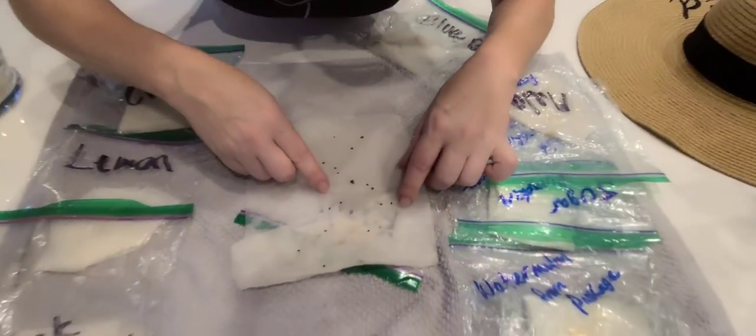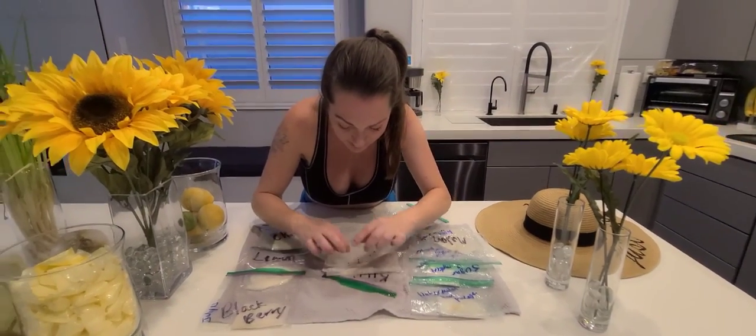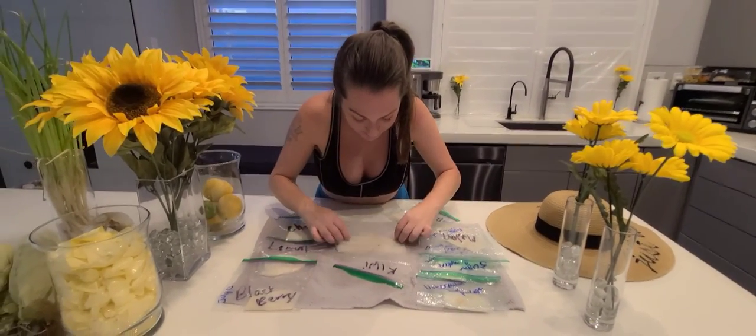All right, so don't mind my gardening fingernails. They're not very sexy. I need my friend Lonnie to do my nails for me.